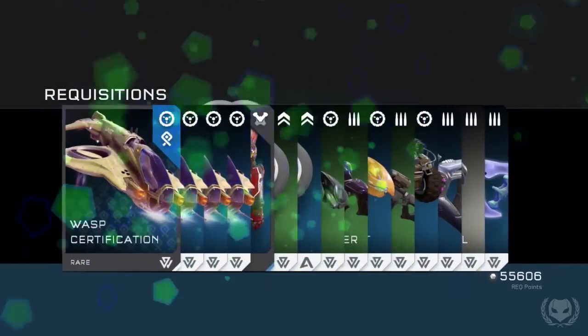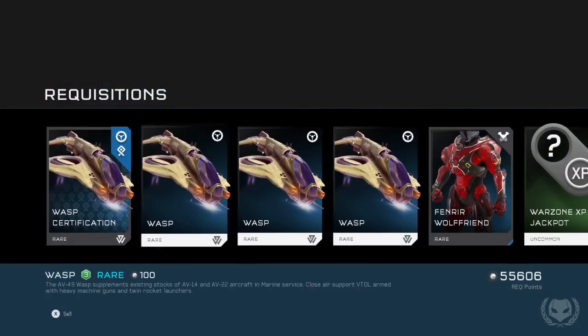In the fifth pack I got what is probably the most important thing that I was looking for in this update. This is the new vehicle called the Wasp, and this is a new flying UNSC vehicle, so finally we get a flying UNSC vehicle in Halo 5, which is something that the community has been asking for pretty much since release, and so we finally got it.